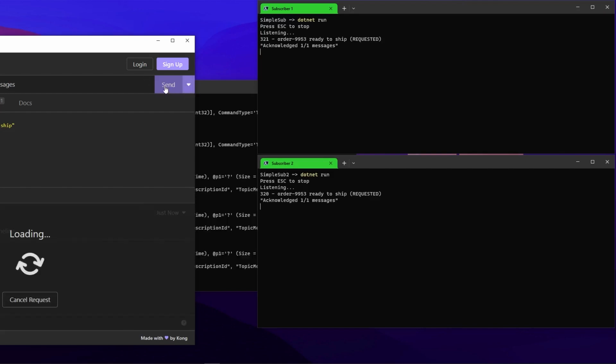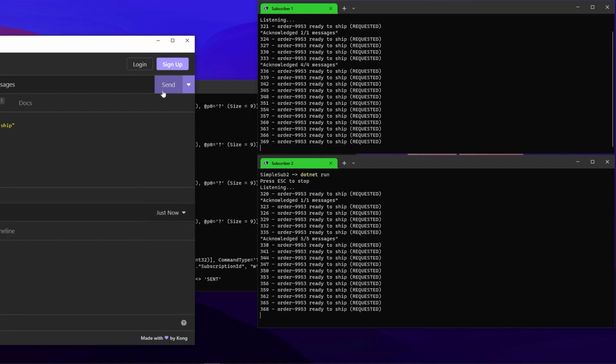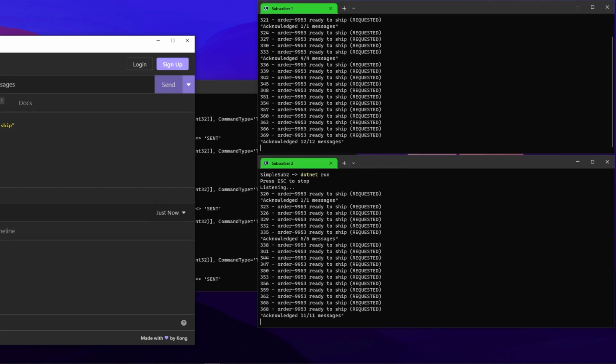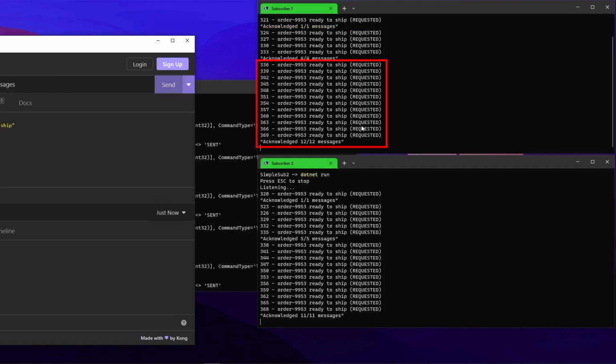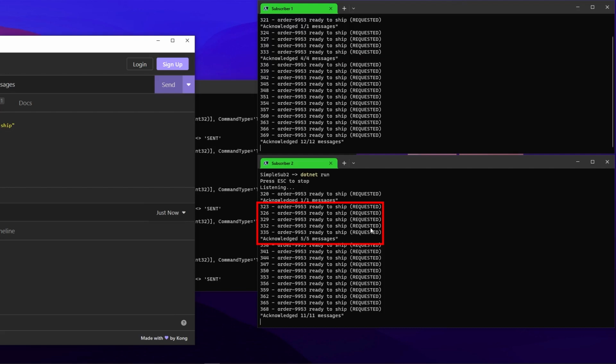Another thing I'll quickly show you here is I can flood the message broker with messages, and it just accepts those messages. So it makes our publisher very efficient. It can just throw messages as fast as it likes to our broker. And as you saw here, our subscribers ran at their own pace in order to receive those messages. Subscriber number 1 received 4 messages, a block of 4, and then a block of 12. Whereas subscriber 2 ran at a slightly different cadence. It received 5 messages, as it could do at that point in time, and then it received a further 11. So again, a very important thing about subscribers listening for messages, they can run at their own pace. And the broker acts as this rather nice intermediary.